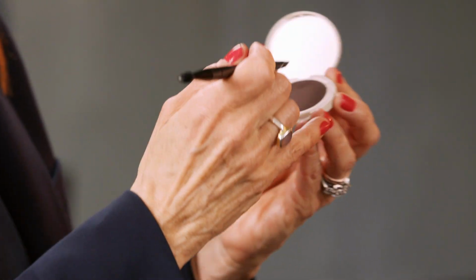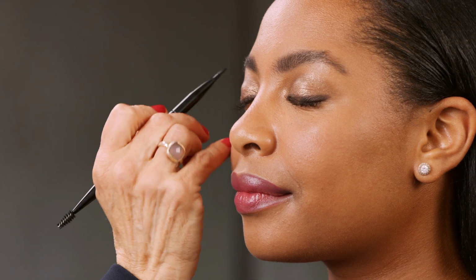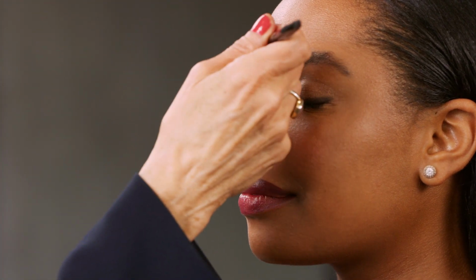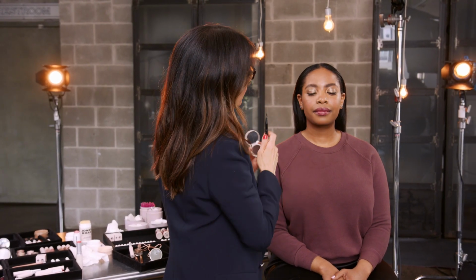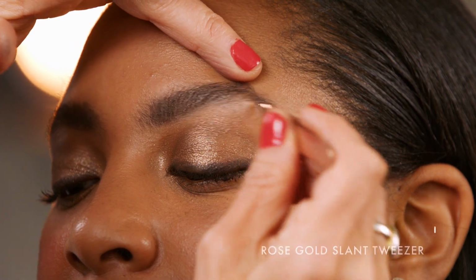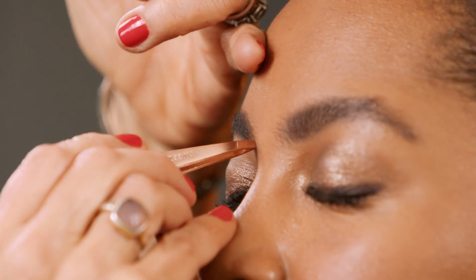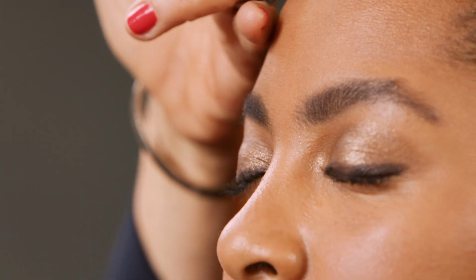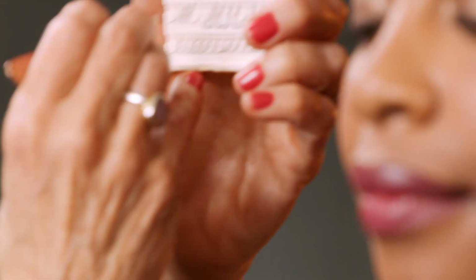This angled brush is also really great for brows, and it really gets in any kind of holes you have, fills it in, and then you could just use the other spoolie side to groom your brows, and it gives you really good precision. So this works for your eyebrows, your eyeliner, and your lips. That's a pretty good deal. This is the master tweezer for getting all those little hairs. And you could also apply some individual lashes at the ends of your eyes.